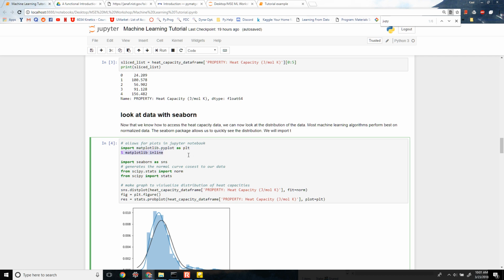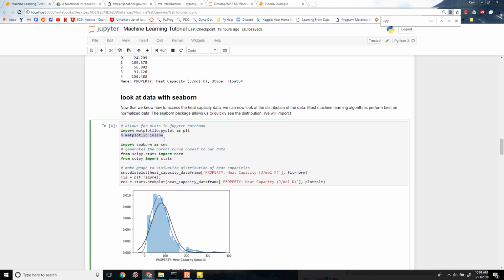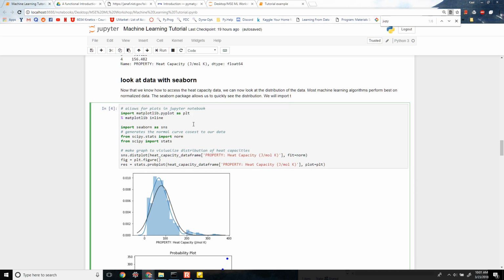And then for Jupyter, you have to do this little %matplotlib inline, this little line of code here. And that'll let it actually display on your notebook. If you don't have this line, even though you can use the plot functions, it won't display inside of your notebook, which can be a little annoying. So just put both of these here, and that'll allow us to do plots.